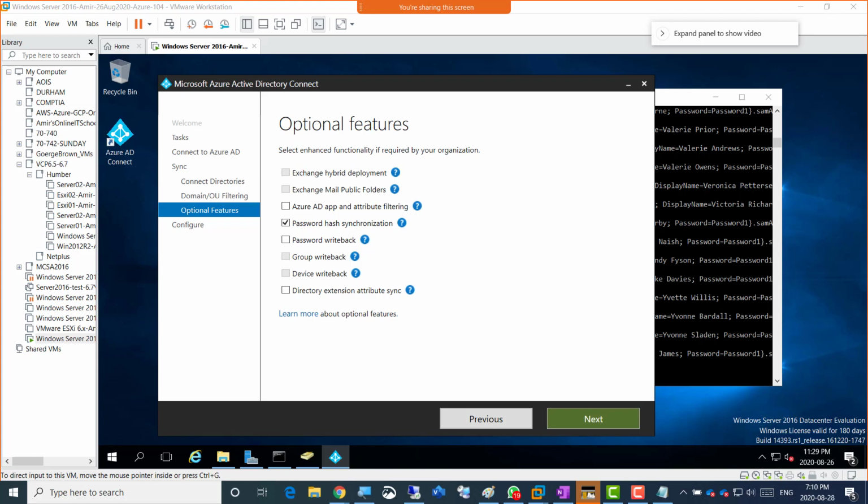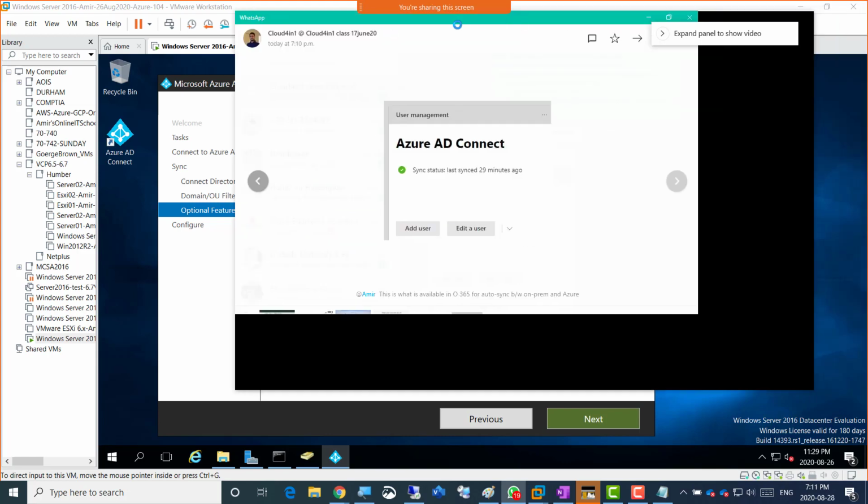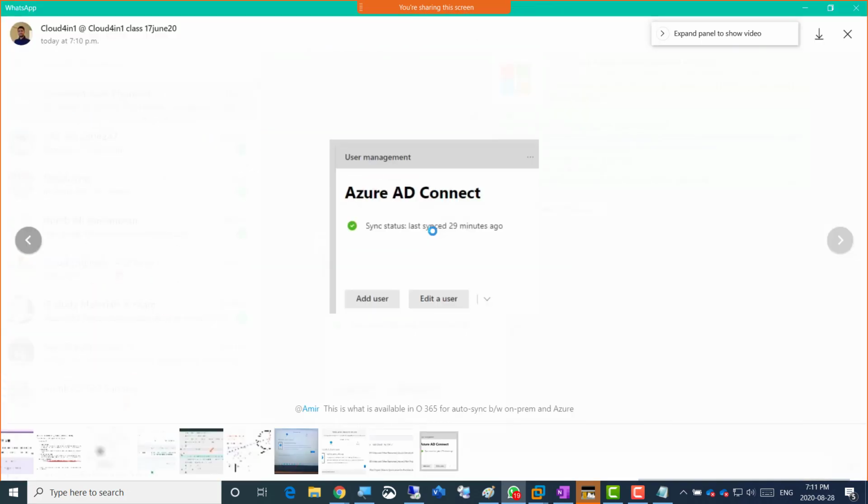User management. So in Office 365, Tariq, are you saying that? So guys, there's a picture in WhatsApp. Let me just put that picture in here, right? So Tariq, is it a user management of Azure or Azure AD Connect? Okay, you're talking about Azure AD Connect.